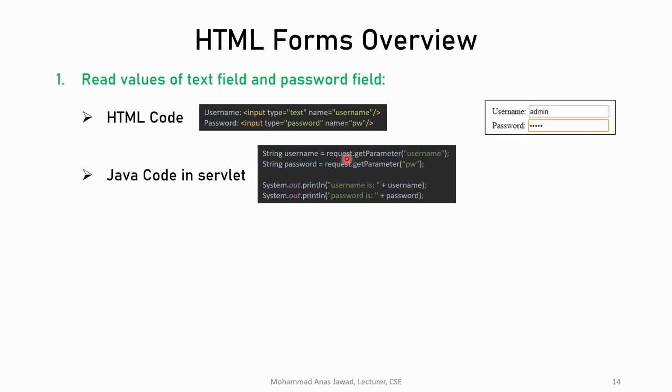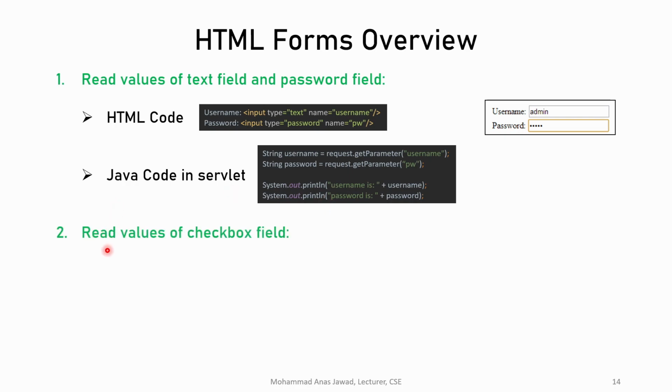Now, if you're wondering what this request object is, try to remember, in our doGet and doPost methods, we are passing 2 parameters, remember? One was the HTTP Servlet request object, and the other was the HTTP Servlet response object. So this request object that you see here is simply that request object that has been passed to the doGet or the doPost method by the service method. Okay. So after you get the values like this, you can do whatever you want. For example, in this case, we are simply printing those values, right?